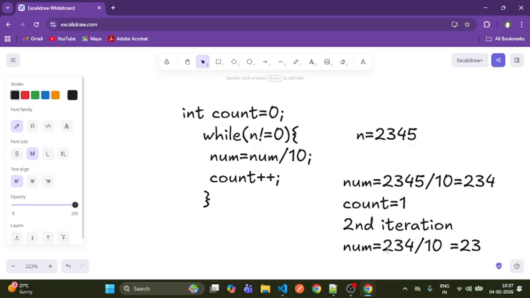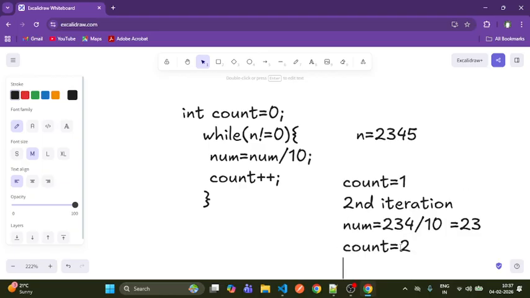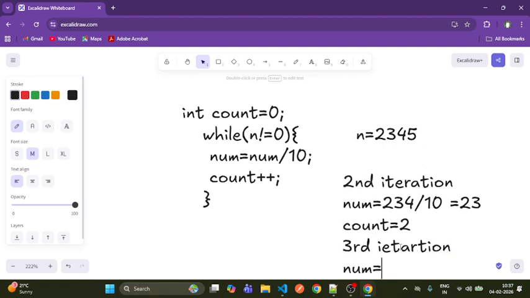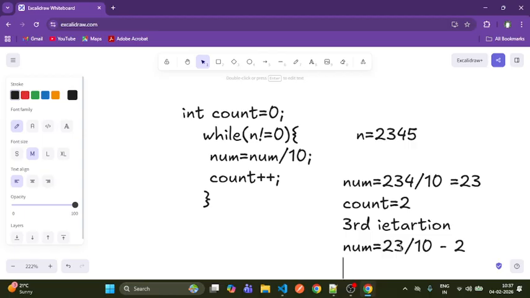Count becomes 2. Why? Because it always increments by 1. Again, in the third iteration, num is 23 by 10, then it becomes 2, right? Count becomes 3, right?